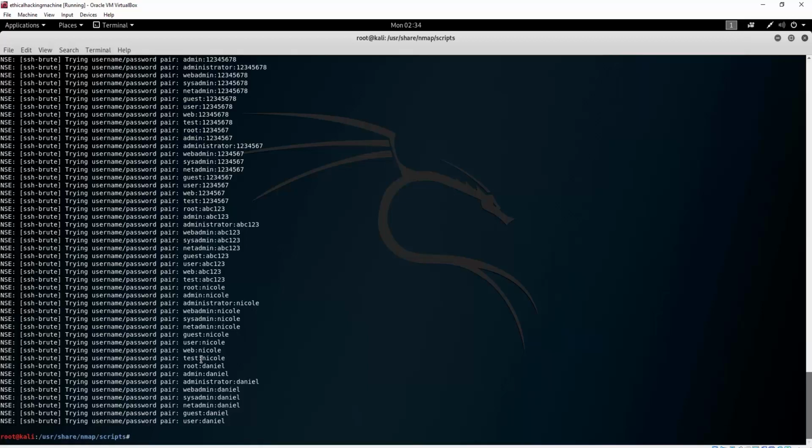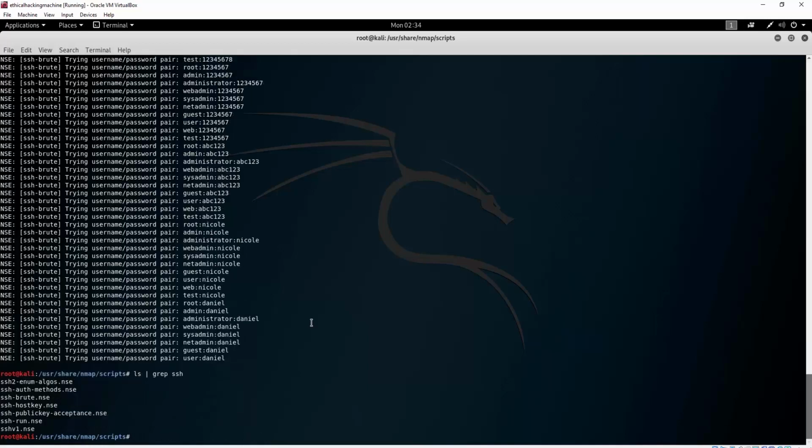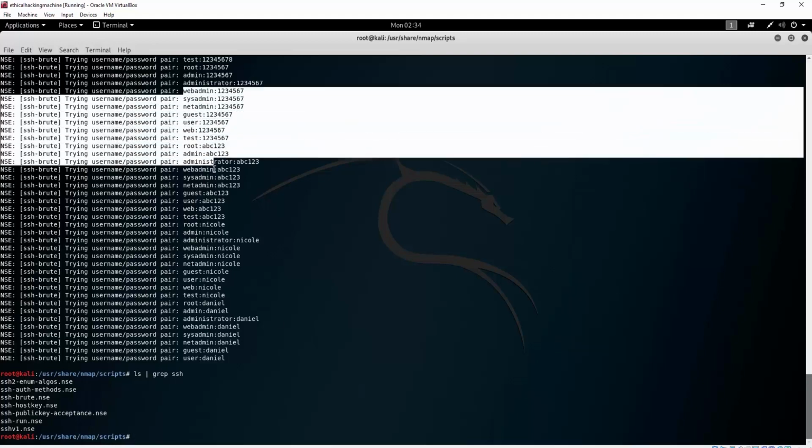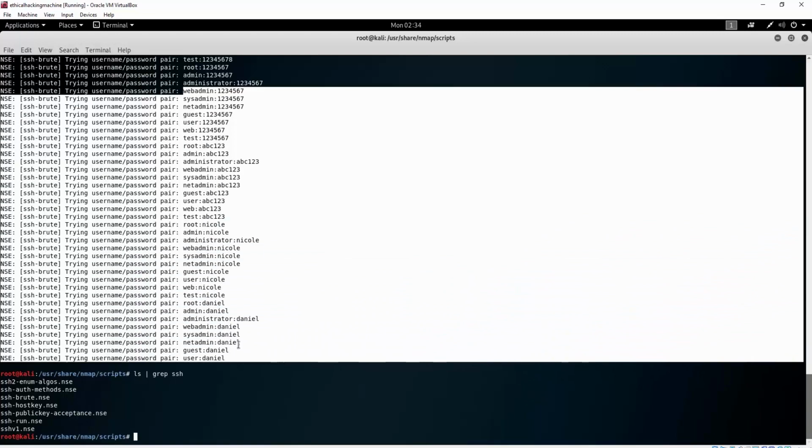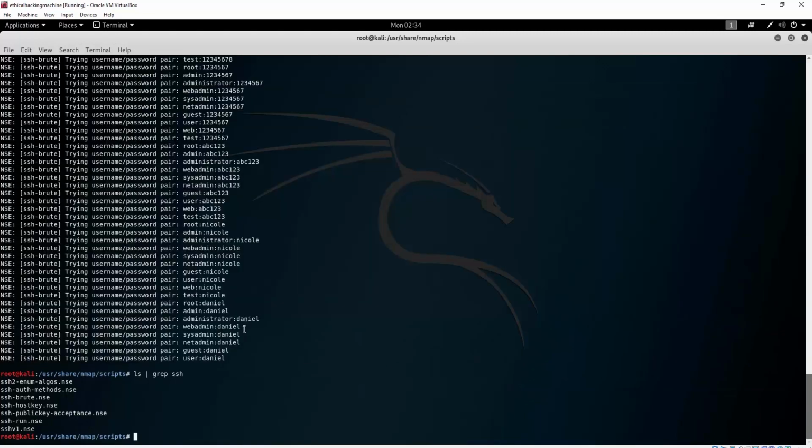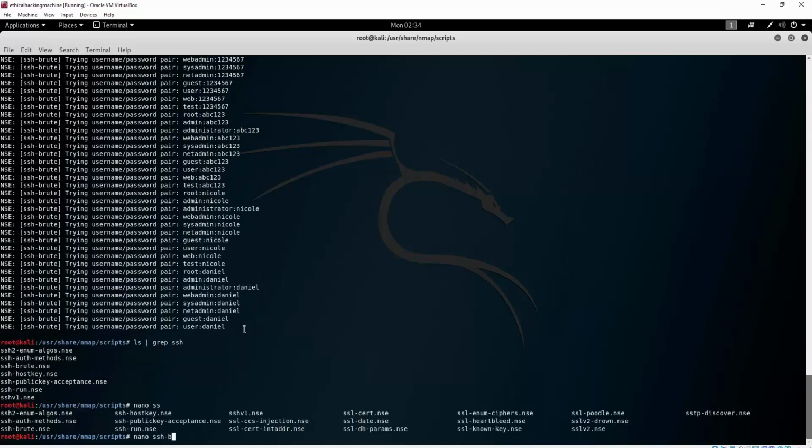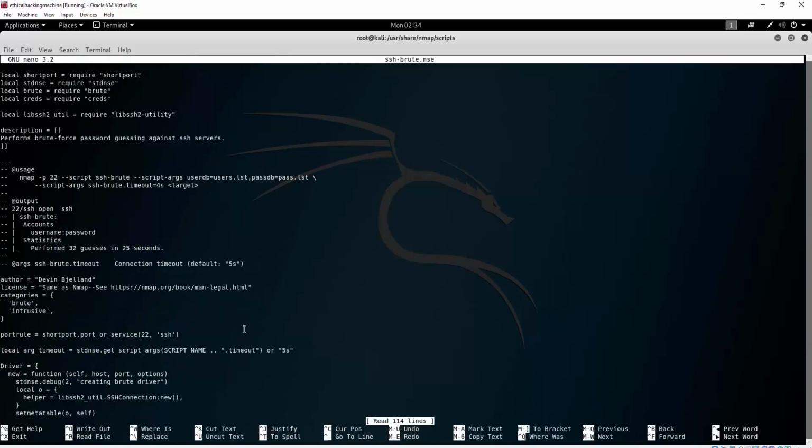Now let's say once again you want to change the password list. As you can see, it has a specific password list that it uses in order to brute force the target. So what you want to do is nano the script that you are using, which in my case is SSH brute, and what you want to change is the option where it gives us the password list.